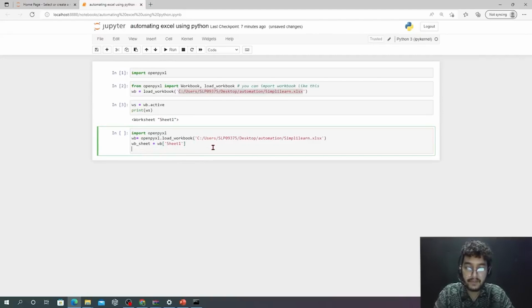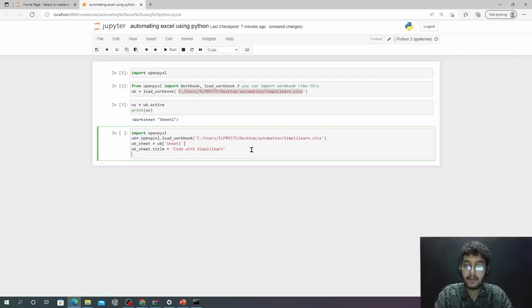So I can change it with wb_sheet dot title equals code with Simplilearn. Let me save this with wb dot save and the same path, copy here, paste.